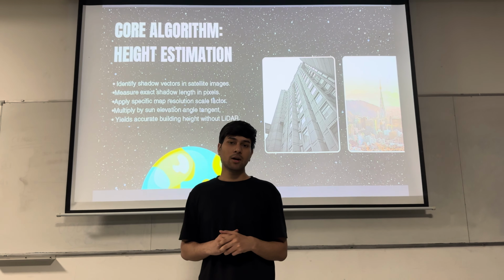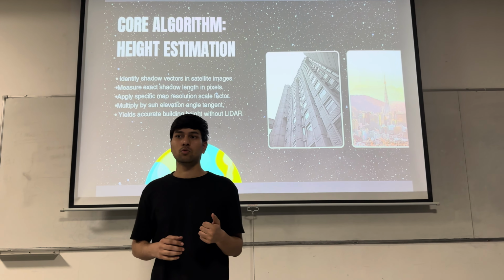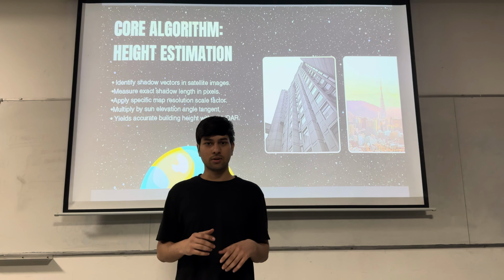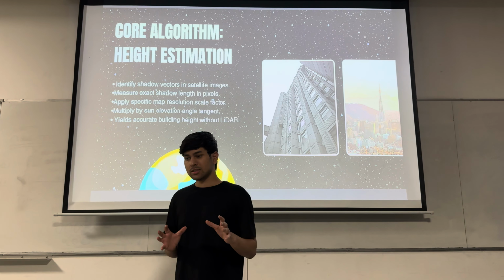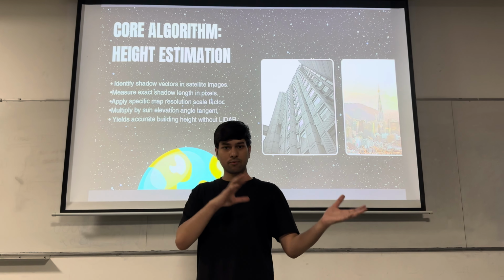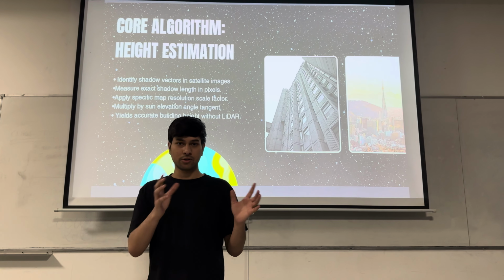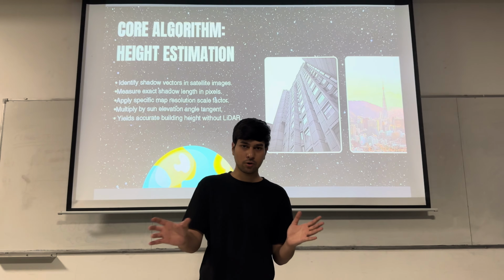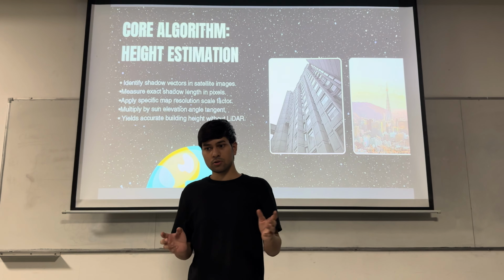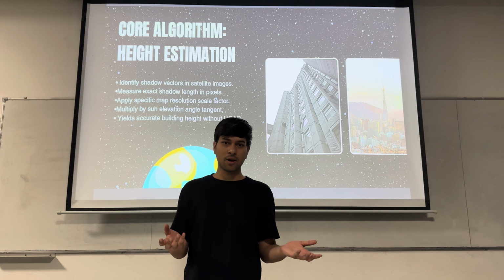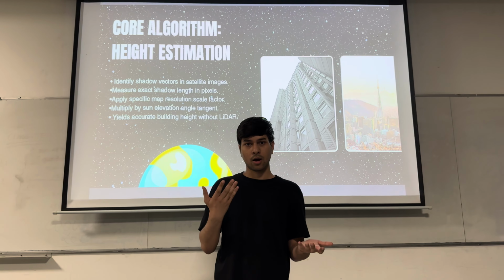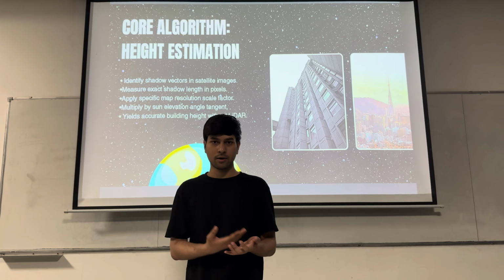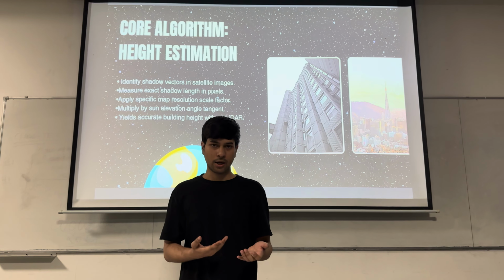The core and most special part that we are working on is height estimation. We find height in two ways: first through the Open Elevation API, and second by shadow. That's the best part. We look at the angle of the sun at the location we are fetching, and the length of the shadow it casts on the ground. We use basic trigonometric formulas to calculate the height of that structure, and then show it on the dashboard of the website.